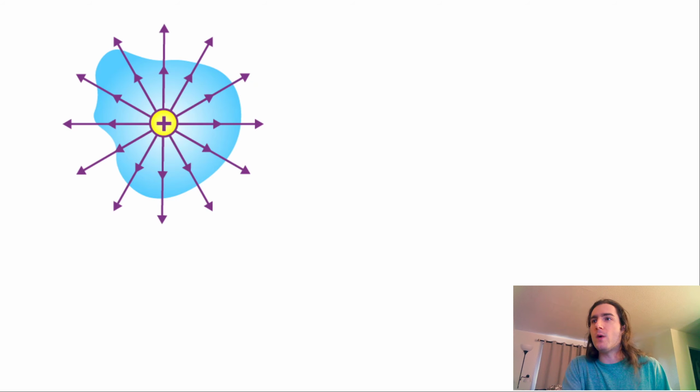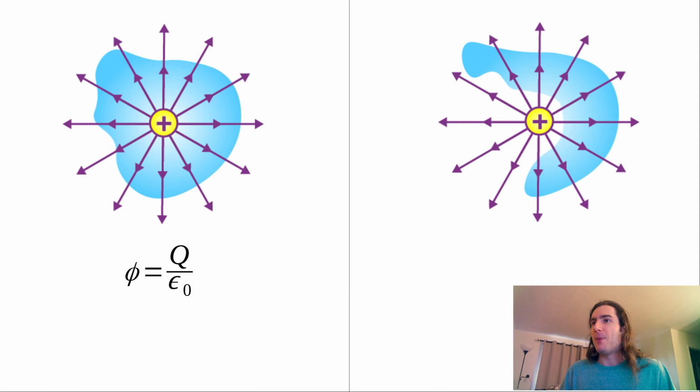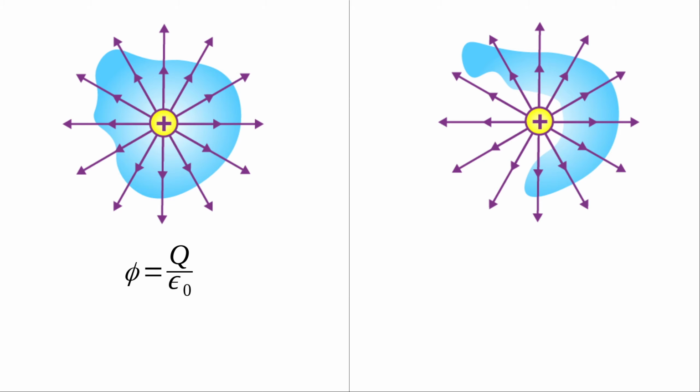Okay, well, here we have, again, this idea of a point charge with the electric field lines there, and we've drawn this crazy-looking closed surface around it. What do we get for the electric flux? Well, we're going to get Q over epsilon naught here. Okay. But how about a surface like this? Now this is completely new. We haven't seen this yet. This is a closed surface where the electric field lines both go into the surface and go out of the surface, right? So what do we do in this case?